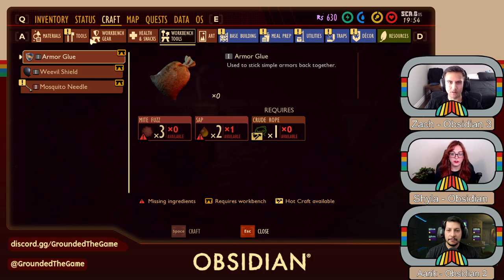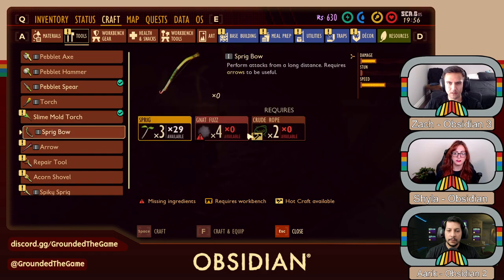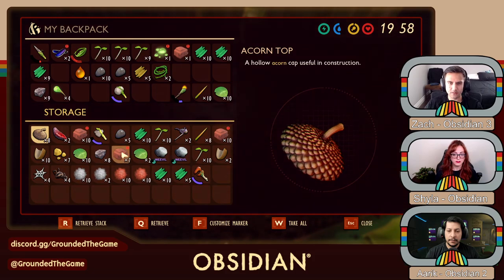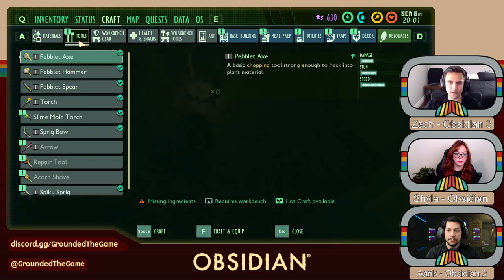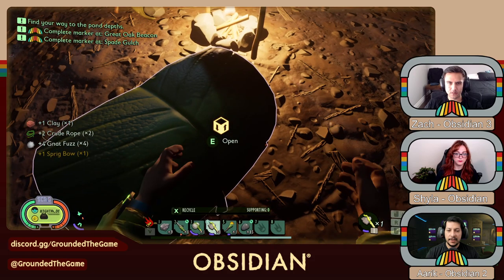Oh, I think I built our wall, so we're okay for now. What if I swim and push them to the edge? I think that'll work. Nice idea. They're physics driven. Yeah, nice. Perfect. Get one of these guys. Need some fuzz.